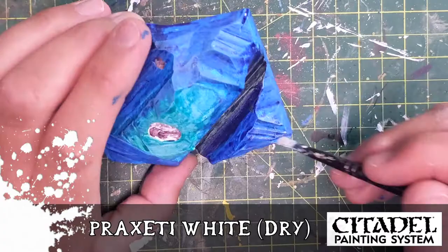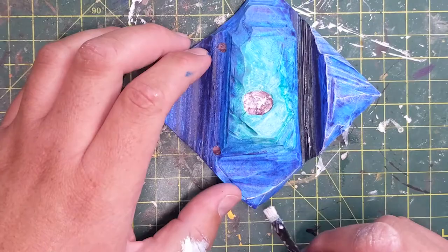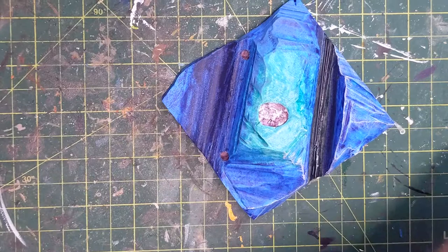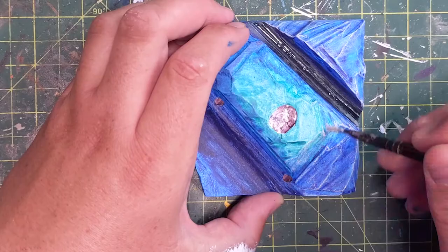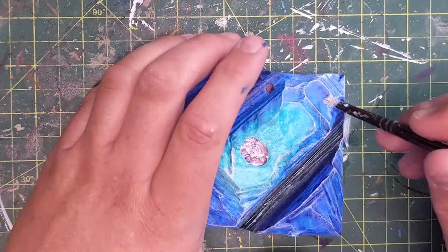Okay, dry brushing. It's called, what is it? Praxedi White. Very cool step. You just dry brush this glacier. And I like to use my hand as my little palette there. By applying this dry brush all over on these hard lines and even gently across some flat surfaces, it really starts to look like a piece of ice. I liked the blues before. You can see they're all dried now. Actually, that crevice is still pretty wet, it looks like. That's okay. See, a little bit of dusting with this dry brush on those edges, and now you're like, holy Christ, that could be a piece of ice.